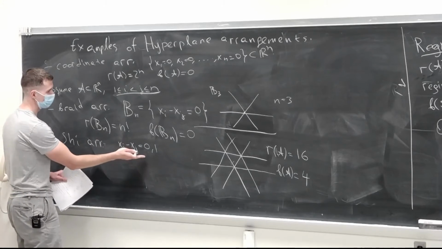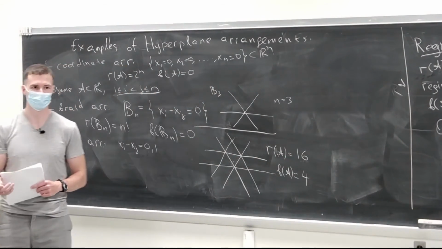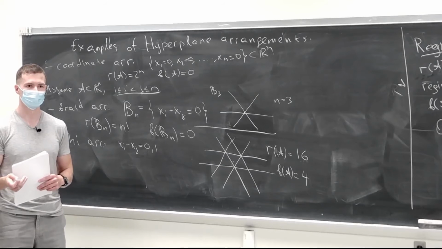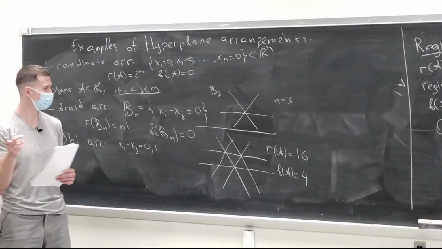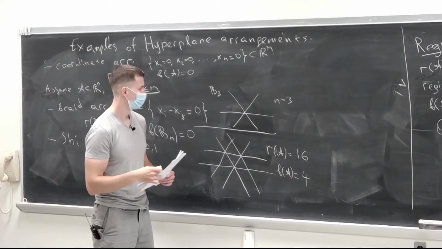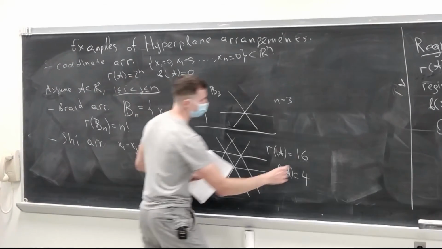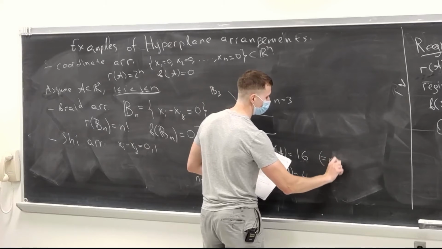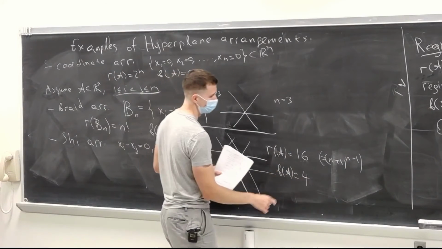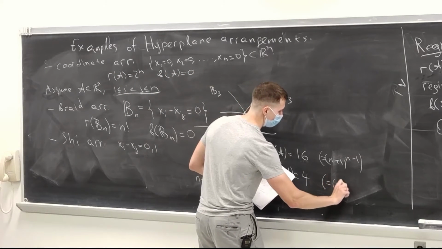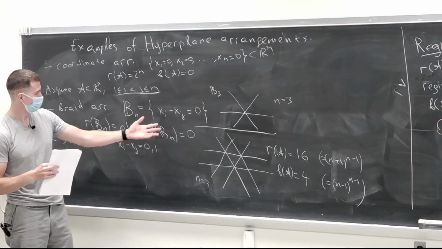Yeah, and so this works for arbitrary n. What is 16 for arbitrary n? 4 to the n? No, that's actually a stupid question, but actually it's (n plus 1) to the (n minus 1). Right, okay, so this is n equals 3. This is supposed to be, spoiler alert, (n plus 1) to the (n minus 1) for some reason. And what is 4 in this case? Well, 4 is actually going to be (n minus 1) to the (n minus 1), which, if you think about it, is kind of crazy.